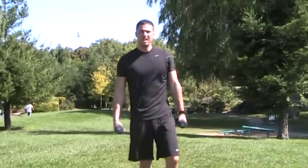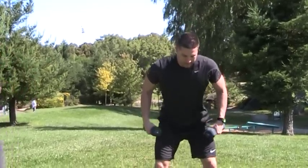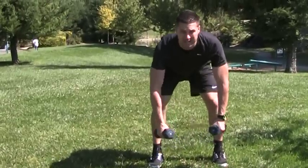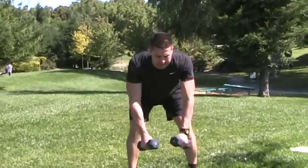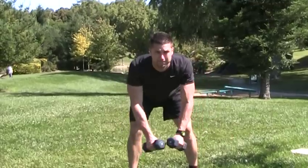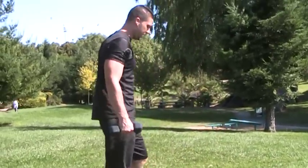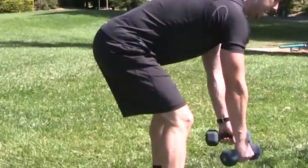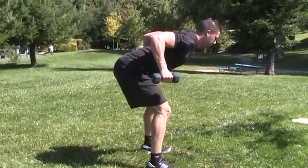Be using the dumbbells again. This one right here. These are dumbbell rows. This is an exercise for your back. Show you two different angles. Bend your knees, let your arms hang straight. You're going to look up, okay? You want your shoulders back a little bit because you're going to pull your elbows through and squeeze, okay? Right here. So you see it from a different angle. Again, my knees are going to be slightly bent. My hands drop down, my butt's kind of out, okay? And then I pull my elbows through and I squeeze my shoulder blades together, okay?